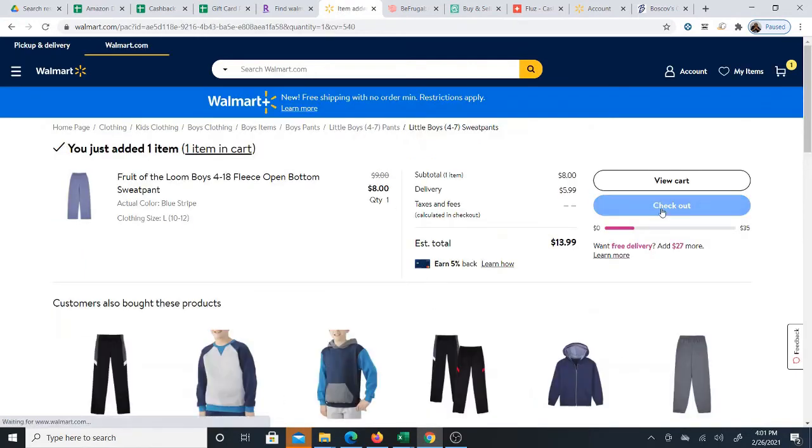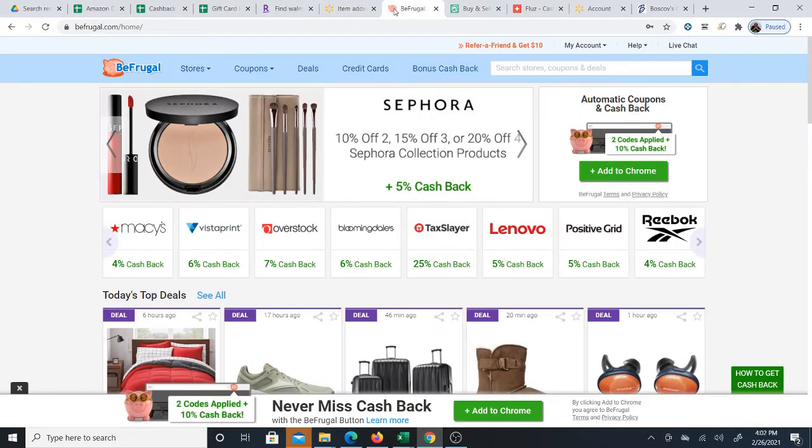I will go to checkout, and I don't need to go through the whole checkout in this video, but once I check out, choose the address, choose the payment method, and this is why I said to add those at first, because now when I check out, the address is already in there. The payment method, it's already there, right? So I don't have to do anything extra and throw off my cash back. Okay, so that's how the process works. So I really wanted to make sure you understood that.